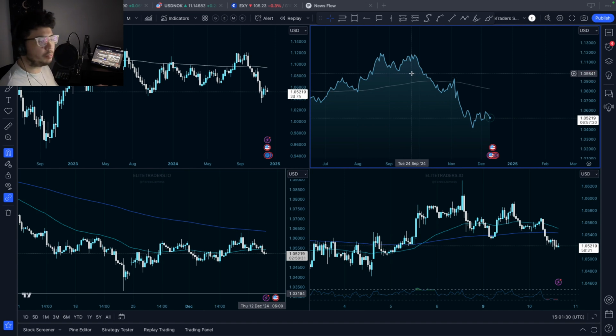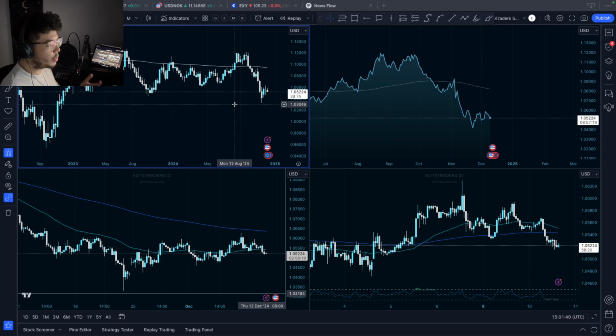So we'll use euro dollar because that's what I just showed you. I can show you my thought process throughout the whole thing. So what we do, first of all, is start on the higher time frames. We just recognize what is the trend. Where is the market going? Where could the market eventually end up at?